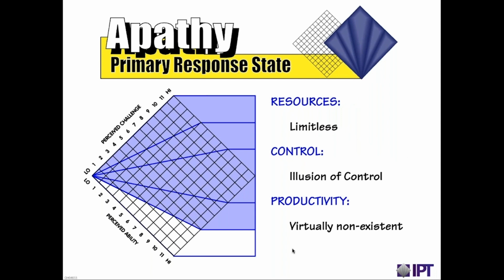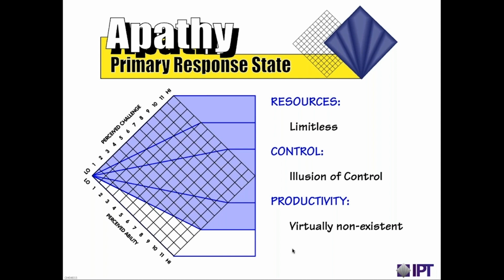I'm going to quickly describe the cues, but I want to get to those upside and downside. In fact, I'm going to give you a preview of them right now. The worst thing about apathy, and the thing that I want all of you to always keep in mind, is that when we are looking at apathy, there's a very strong possibility that we are looking at untapped potential. Remember that to end up in apathy, the person has to have a level of ability, or again, perceive themselves as having a level of ability that greatly exceeds the challenge.